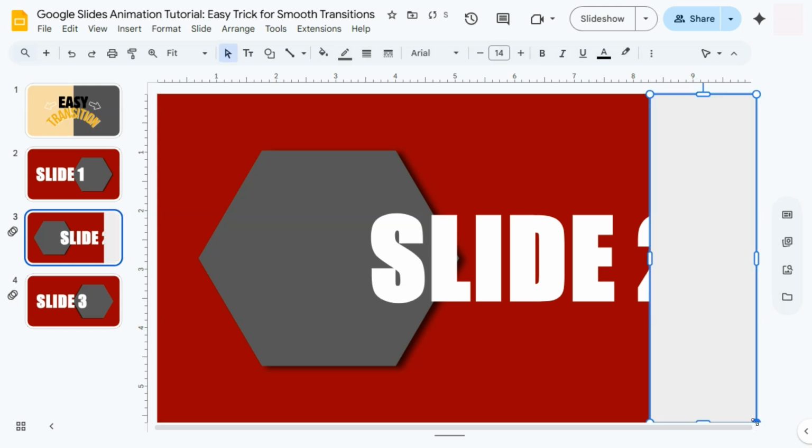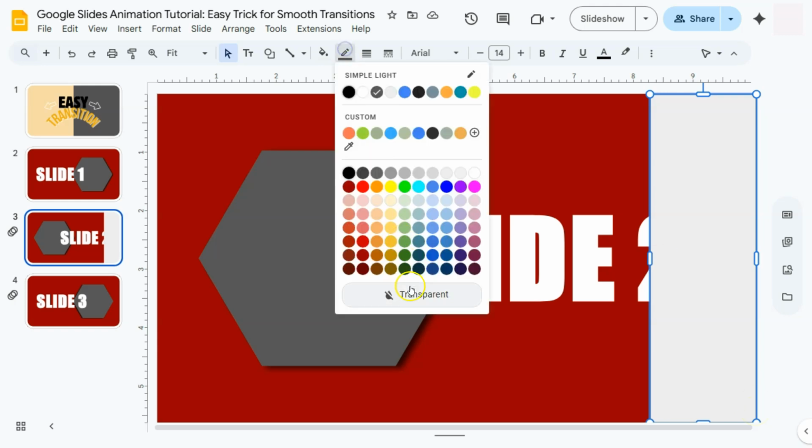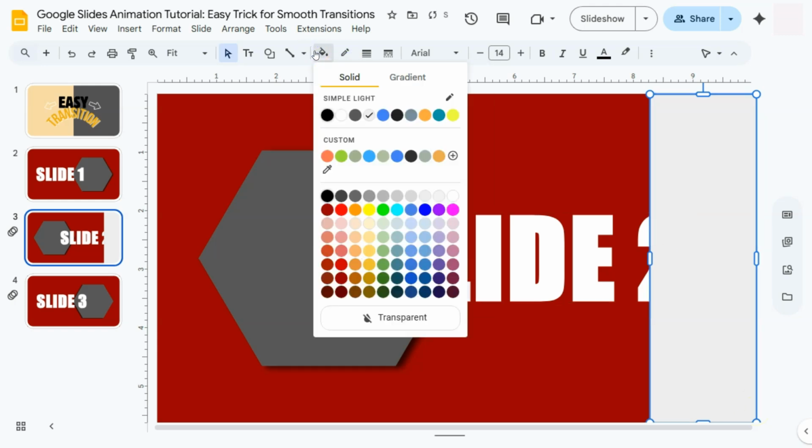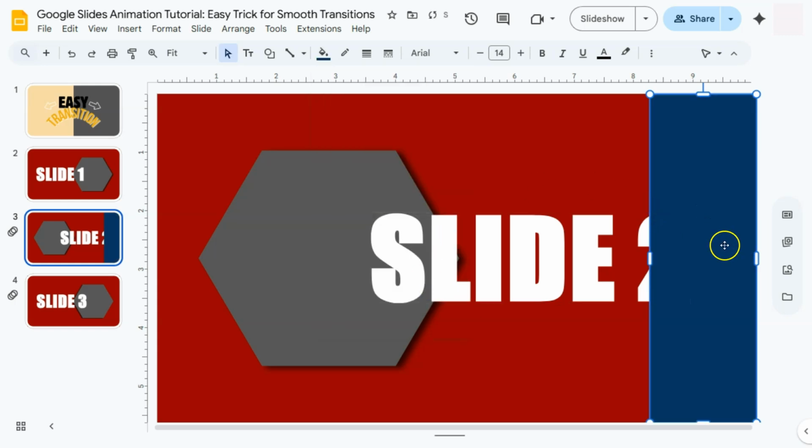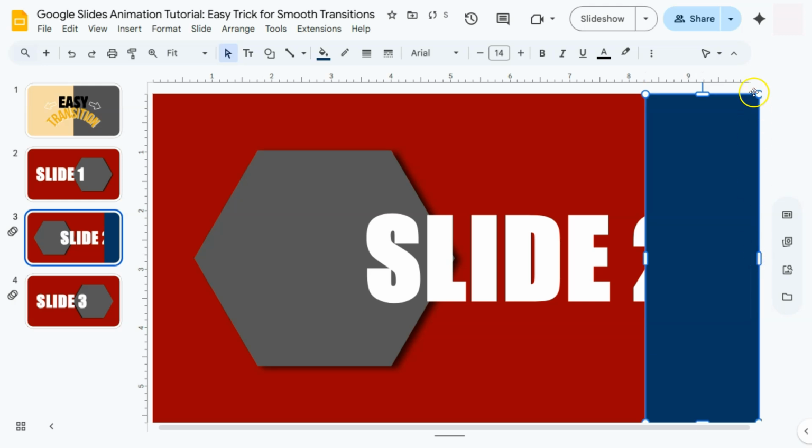There you have it. And I'm just going to format this and assign a different color. Remove the border color, choose a different color. Maybe this dark blue color right here. There you go. Now for this to work, what you're going to do is actually extend or resize that shape that is overlapping at the end of that slide. So for slide number 2, again, we're extending this at the end of that slide, like so. There you have it. That's over the end of that slide.